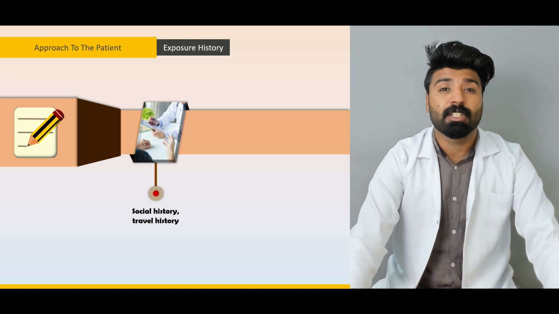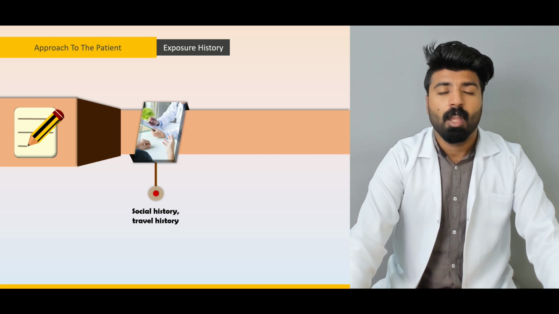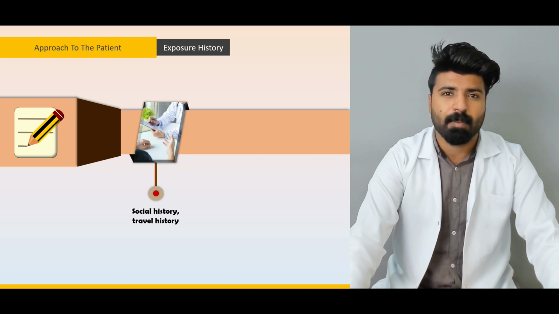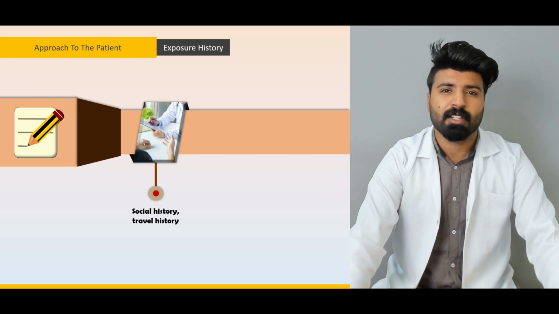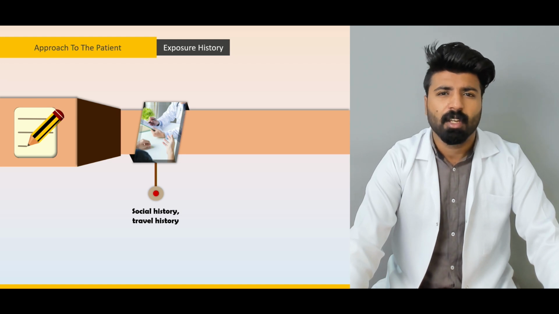Then we're going to talk about the disease. We're going to talk about the symptoms of the disease. In those symptoms, we're going to talk about when those symptoms started, what symptoms are happening right now, whether the symptoms have gotten worse or better with time, and what other factors are involved in getting those symptoms. So you're going to talk about all of those presenting complaints. You're going to go very deep into those presenting complaints. And after that, you're going to go into his past medical history and his past surgical history. Then we're going to go into social history and travel history.